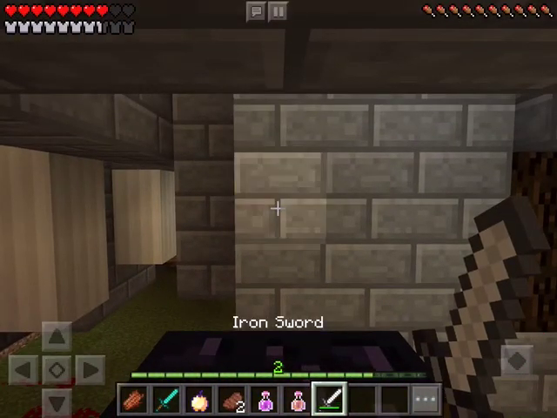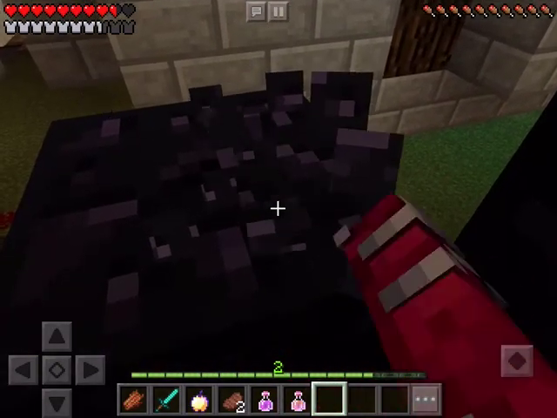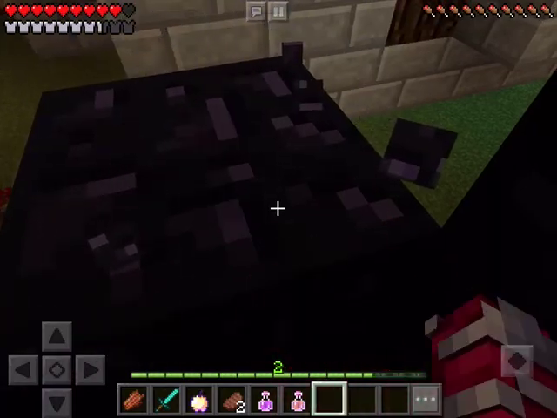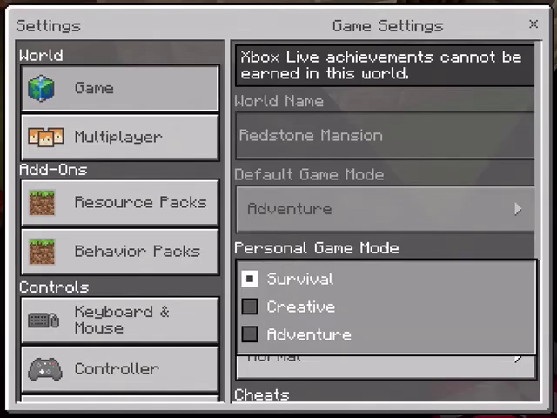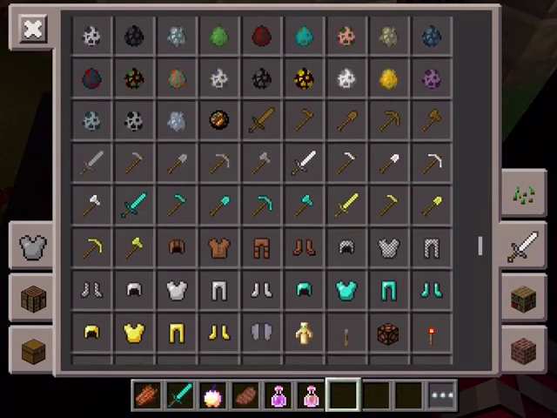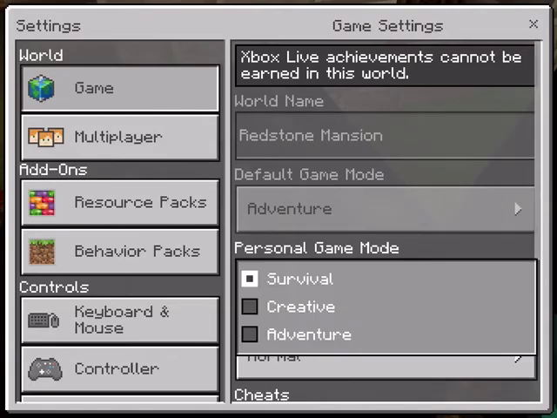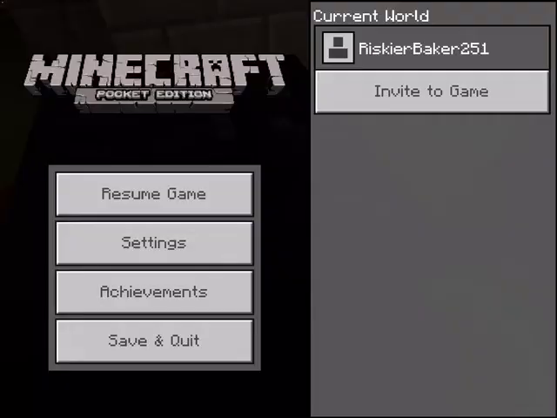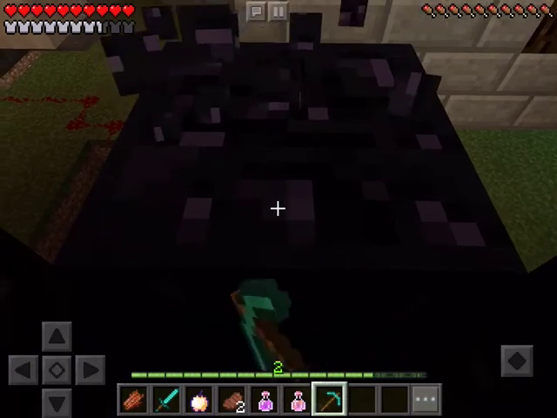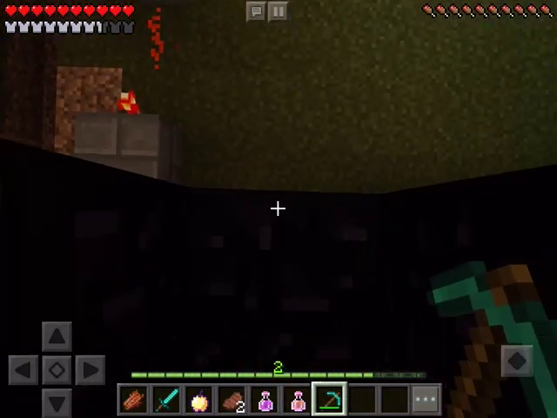Oh, it has my sword in here. Get out of here, sword. Let's take a look at the map. You know what? This is too slow. Yeah, I need to be in survival for this tour. Break it! Come on! Oh, done.